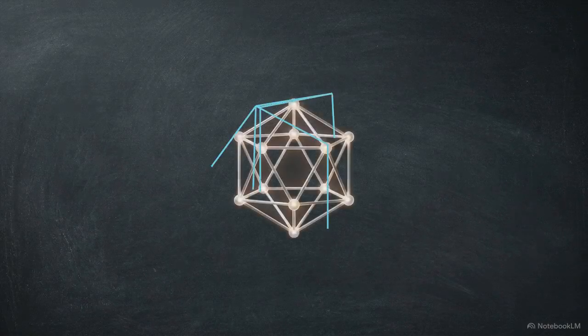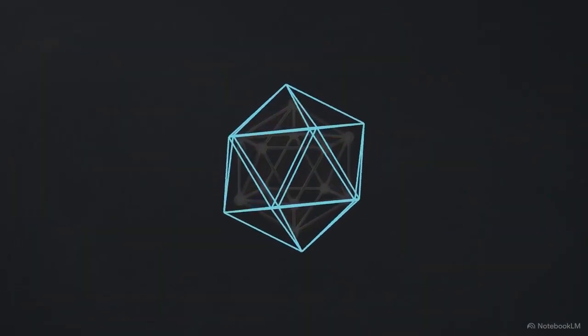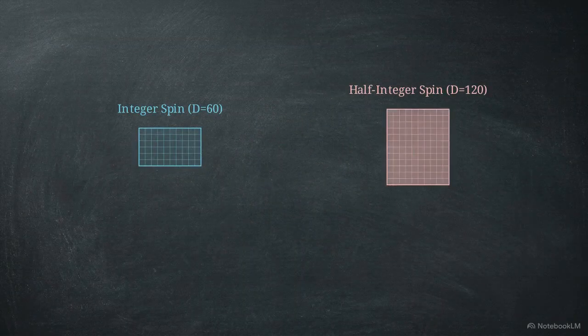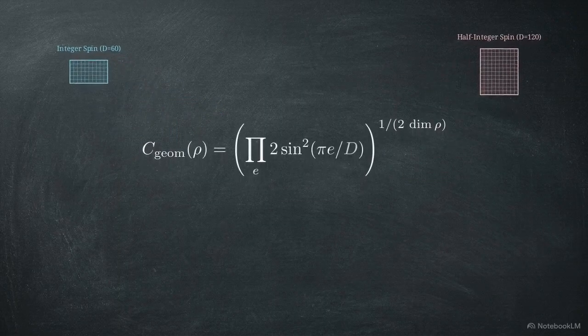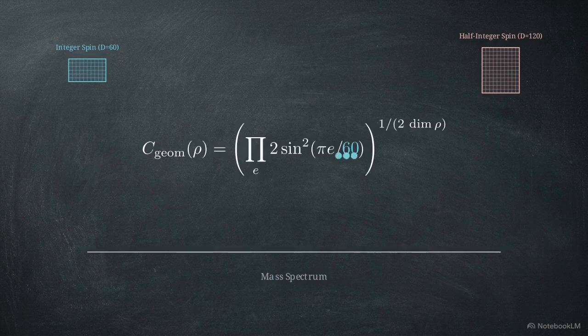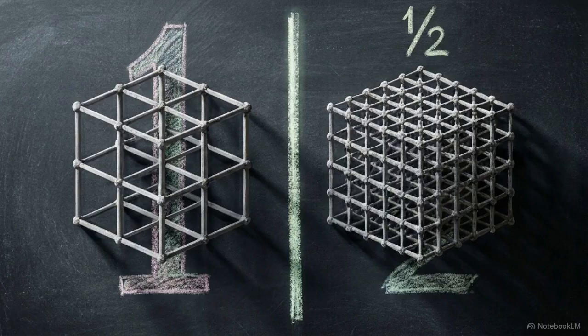Next, the focus shifts to the edges. These are governed by the Z4 stabilizer, representing an order 4 symmetry. This decomposition forces an exact binary. Integer spin states map to real Z4 content, resulting in a geometric domain size of 60. Half-integer spin states carry only complex pairs, requiring a double domain size of 120. This domain size determines how we evaluate the constant phase exponents in the mass formula, mapping where each representation sits on the finite spectrum. The edge structure of the geometric domain hard-codes the spin statistics connection, separating bosons from fermions.